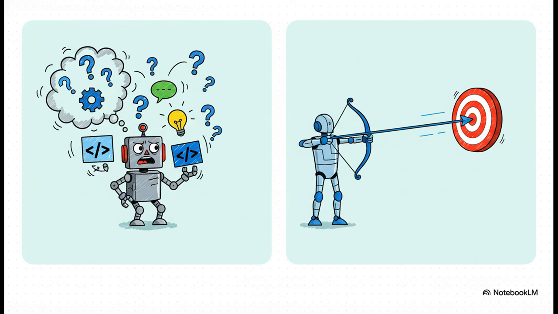This slide really says it all. Look at the difference. A generalist bot suffers from what's called context bloat. It's trying to know everything at once, so its focus gets watered down. That leads to low accuracy and, frankly, unpredictable results. But a specialized agent has one job. It's focused, its accuracy is way higher, and you can actually rely on it. So the solution isn't just a smarter agent, it's a smarter system of agents.